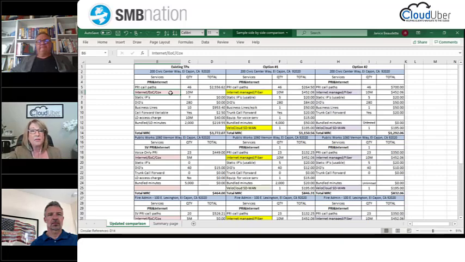The second thing that they shared with us was that they had COX for internet. So they weren't even using their internet or integrated circuit. So what we suggested in this option, and I'm going to go over this option because this is the one they picked, is that we introduced SD-WAN, right? So we suggested that they use their AT&T primary 10 meg that we were quoting them as their primary internet, using SD-WAN to connect their COX as a second or a failover.